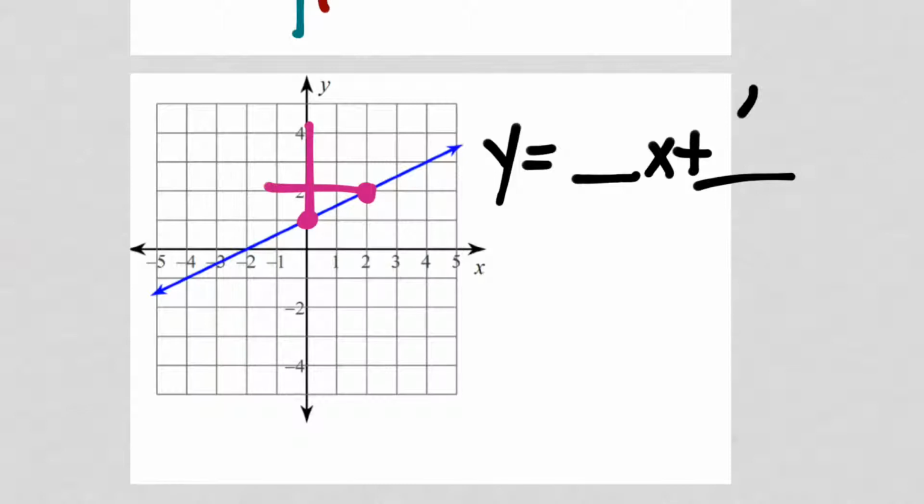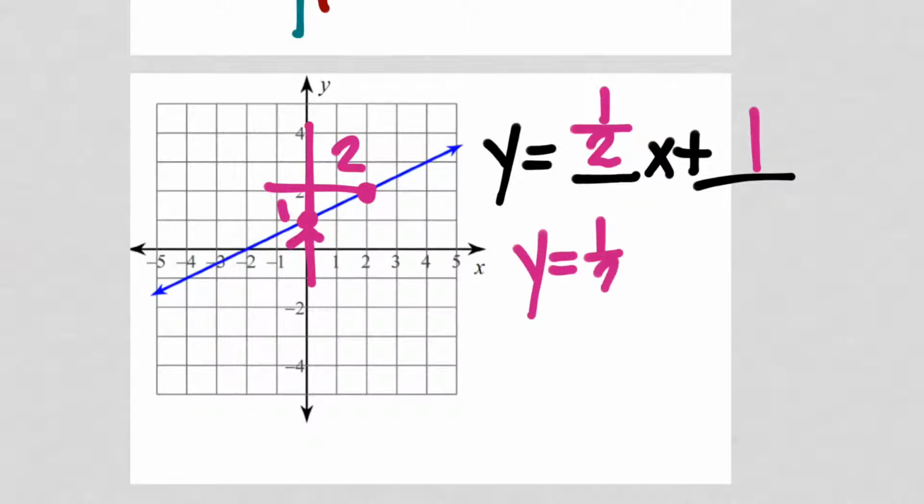Draw my triangle. I'm going up 1 over 2. I'm going to decide is it a positive or a negative line. It's a positive line. And since my up and down goes on top, I have a 1 over my 2 left and right. What is my y-intercept? Where is the part where it's crossing the x-axis? Or the y-axis, sorry. It's right here, which is at a positive 1. So my answer should be y equals 1/2 x plus 1.